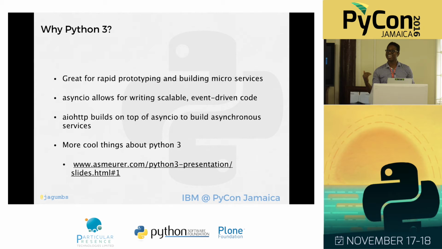It allows you to write scalable event-driven code. As we're dealing with events in a lot of cases that are triggering the start and ending of a lot of these functions, it makes a lot of sense to utilize async I/O to build out nice event-driven services. AIOHTTP, which I use, builds on top of that, so you can build out these scalable web services, namely the action server that I'll be going through very soon. There are a lot of other cool things that Python3 has, and because this is a time-limited presentation, I suggest you check that out. I put a link there, just take a look.